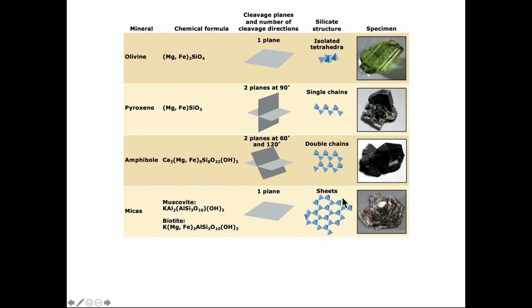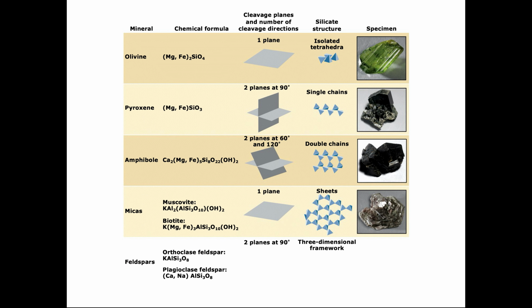So here we have sheets of silica tetrahedra joined together. So we have a group of tetrahedra here, joined to this group of tetrahedra here, joined to this group here, joined in here, and so on in 3 dimensions. And the result is we have an excellent cleavage plane, but only one, that splits these into very thin sheets. You can do this with your fingernail, you can do it with a pocket knife, a paper clip, and all kinds of things. You can rip this mineral apart into very thin sheets or plates.